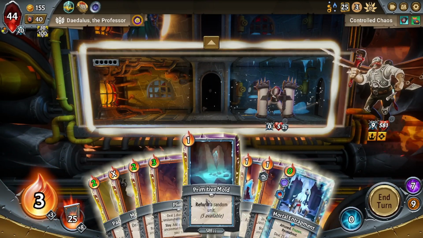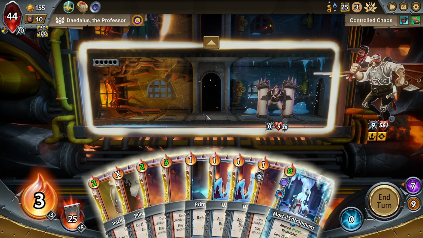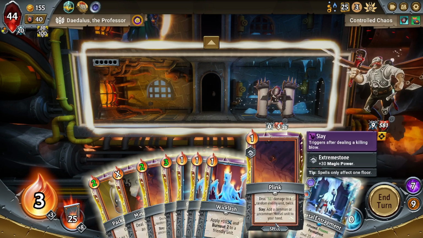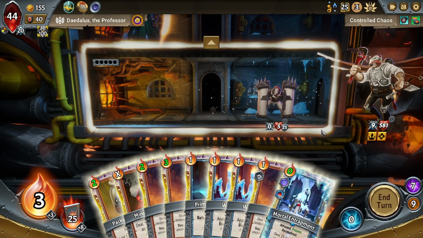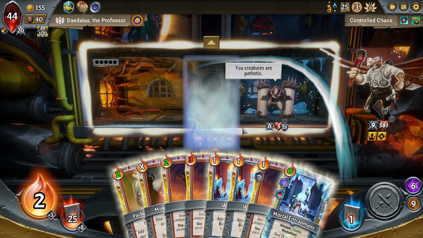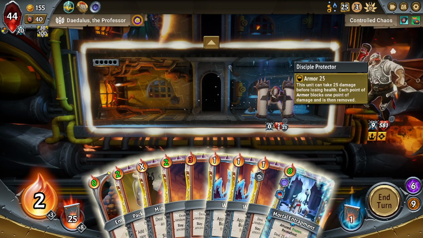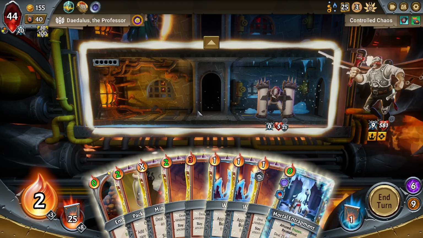We got a couple of Whiplashes and a Primitive Mold. Let's play the Primitive Mold first. Ooh, we also got Plink. This Plink is really good. Okay, let's play the Primitive Mold first. We got our Ember Forge back. How useless. Of all the things we could get back.